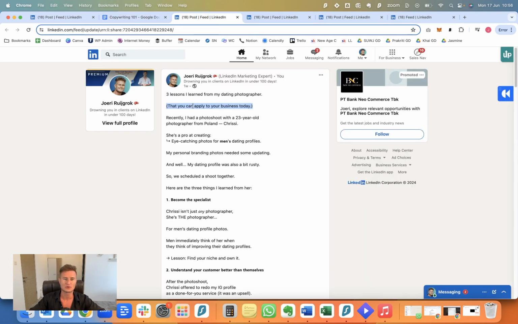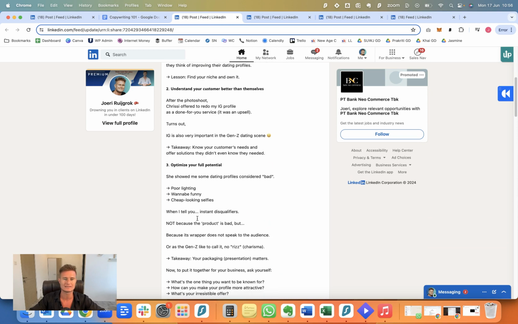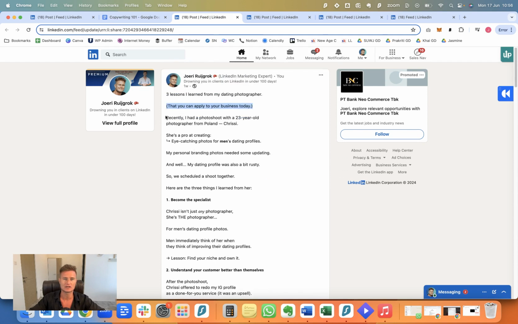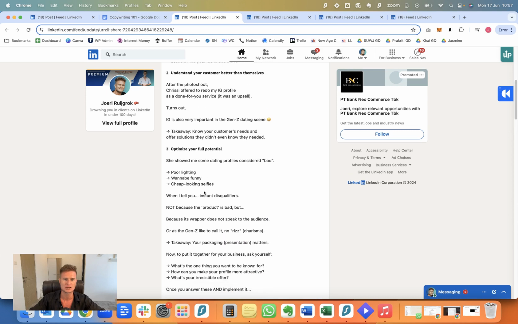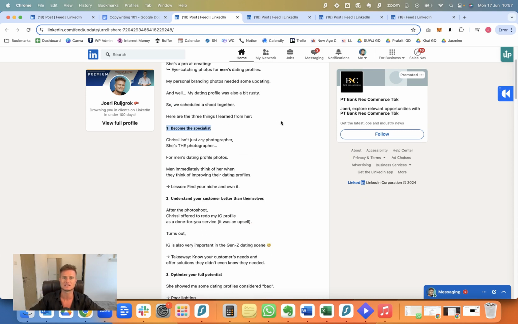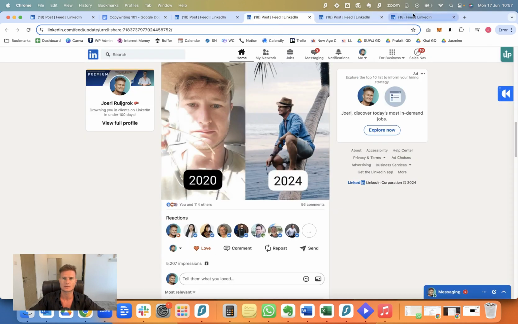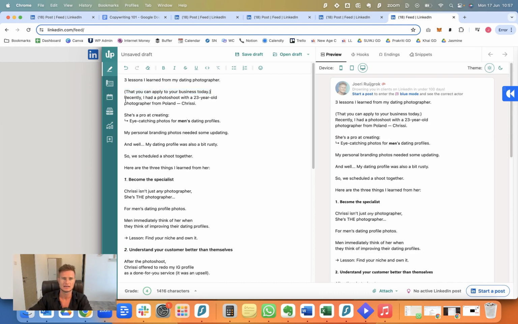The other important thing is styling. Styling is basically the whole way that the message has been put together. What you can see here is a lot of white lines. There is bold for lesson number 1, lesson number 2, lesson number 3. There are some bullet points here, and overall it just looks nice. There's not too much text in here. Also here you can see on Authored Up, it just looks clean and nice like this.